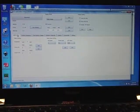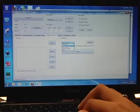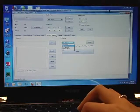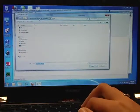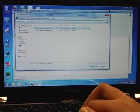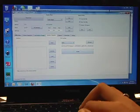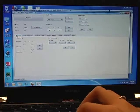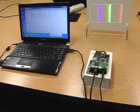Based on your requirements, you can choose between 608 by 684 or 864 by 480 EDIDs. I'll show you the upgrade here. Navigate back to the Solution or Upgrade tab and choose EDID. Browse for the file location on your laptop. I'm selecting the 608 by 684 EDID and click install. Once the EDID is installed, go back to the HDMI video tab and now connect the HDMI cable to the LightCrafter.